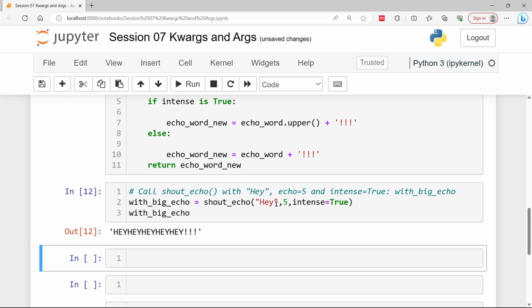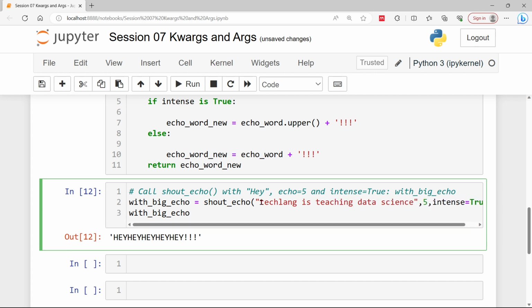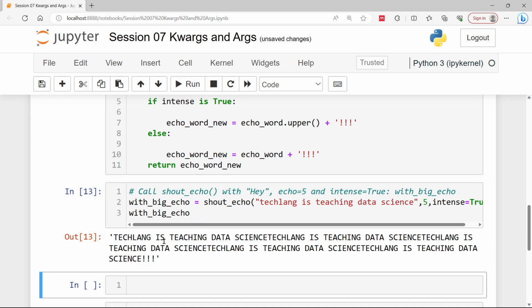Can you see this? Let's say I'm going to take Techline is teaching data science, right? So we have this: Techline is teaching data science. Techline is teaching multiple times. How many times?